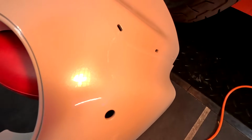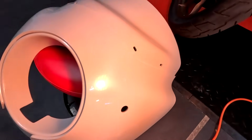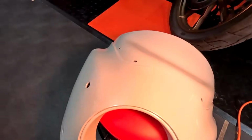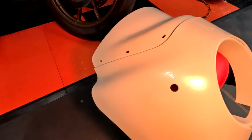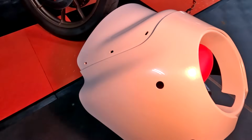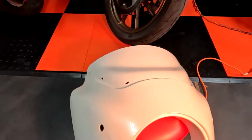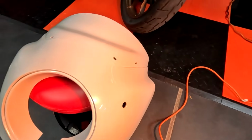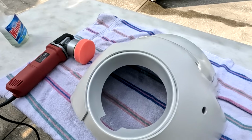After applying 3 coats of clear, in other words, I pretty much used up the can, you got a pretty nice shine. There are some imperfections in it prior to the cut and buff, but a lot of people, this may be just fine for you. You could leave it as is. If you've never wet sanded or buffed, you could leave it just like this, but I want as close to a factory finish as possible. So I'm going to take some 2000 grit that'll get rid of any imperfections, dull it up with the 2000 grit, and then polish it out.